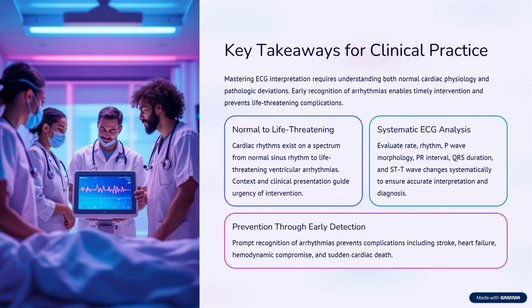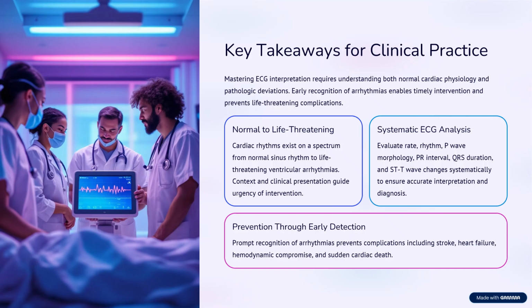Observe for signs and symptoms of abnormal rhythms: dizziness, fatigue, shortness of breath, palpitations, chest discomfort, hypotension, or altered mental status. These clues help you determine whether an arrhythmia is hemodynamically significant. Third, identify the rhythm on ECG. Be able to differentiate between atrial, junctional, and ventricular rhythms, as well as recognize conduction delays or blocks. Understanding the ECG patterns allows for rapid assessment and supports clinical decision-making.